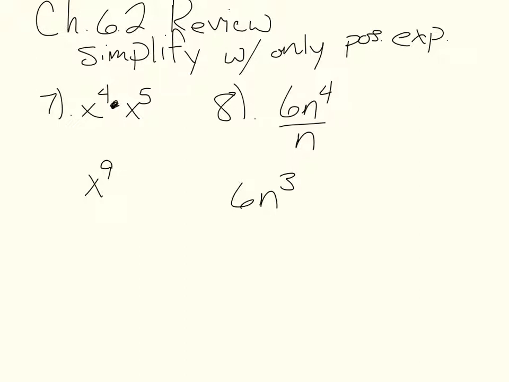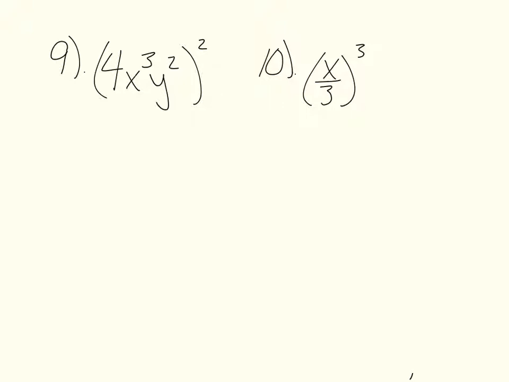Very good. What we do on number 9 is we take that 2 on the outside, this 2 out here, and we take it to every single term. So it's going to be 4 to the 2nd power, x to the what? 6th. Very good. And y to the 4th. And you guys could take that one step further and evaluate 4 squared and put 16 x to the 6th, y to the 4th. Other than that, that's all you can do. So 16 x to the 6th, y to the 4th, and that's because we took that 2 to every power.